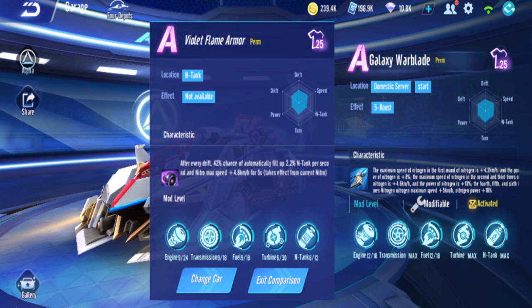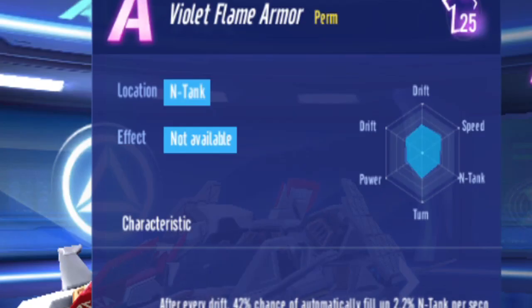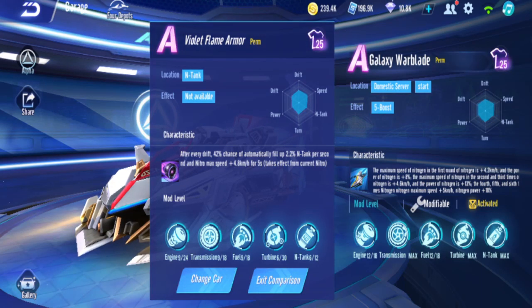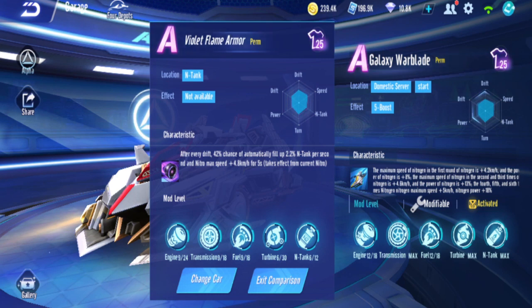Like other free cars, like Violet Flame Armor for example, every drift there's a chance to activate and something will buff you, like the nitro max speed. Nitro max speed 4.8 for 5 seconds. You only get nitro max speed increase for that nitro only. So it's not even 5 seconds. Your nitro itself won't last long. That's the thing. So the characteristic is not only for short time, but also the activate is short because it's only for your nitro only. Once the nitro is finished, that's it. And yeah, that's the thing, the characteristic is not good, I'll say. The characteristic is not really useful.